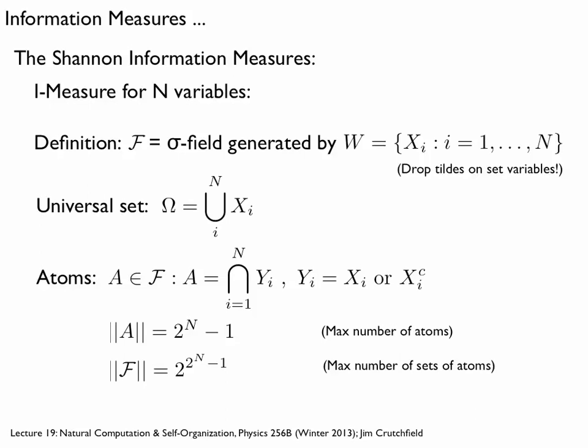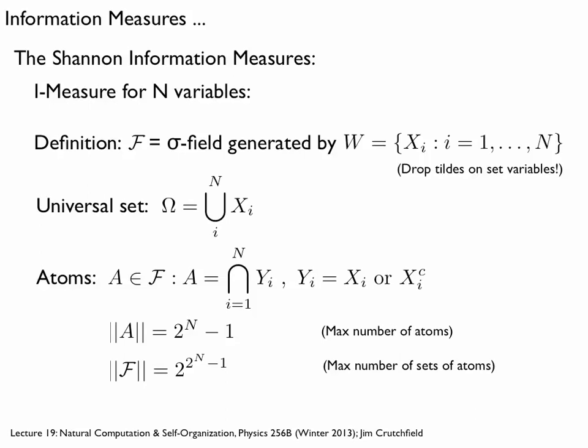Here I'm just turning the crank. I just introduced things talking about two variables, and I'm just going to give the notation and lingo for n variables here. Right, so we have an exponentially growing number of possible atoms, these residual sets. I'll think of all possible intersections. Remember back to when we made partitions and did the refined partition? The finest elements in the refined partition are kind of an analog of these atoms here, except now it's not a consistent partition coming from a generated partition. It's any variables you want, just all possible set intersections.